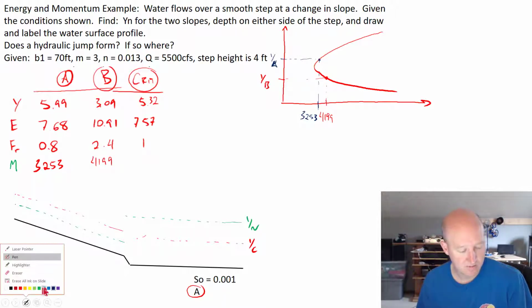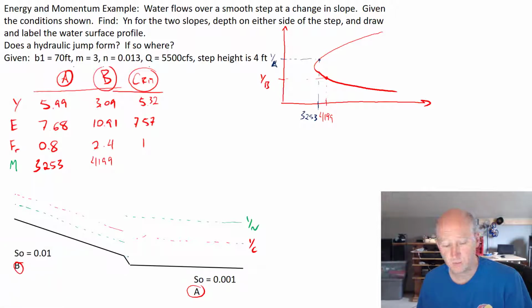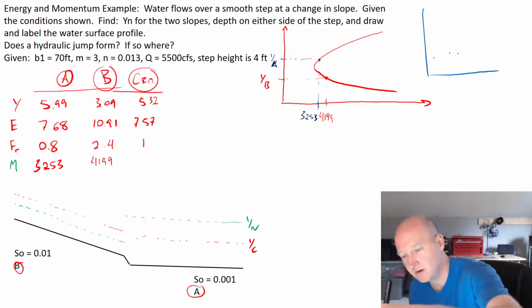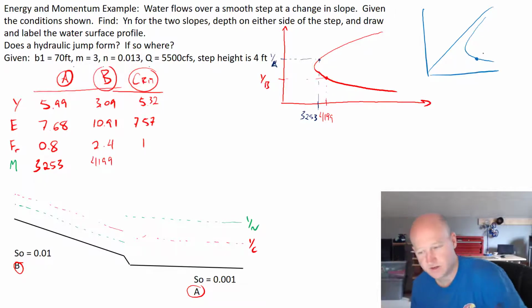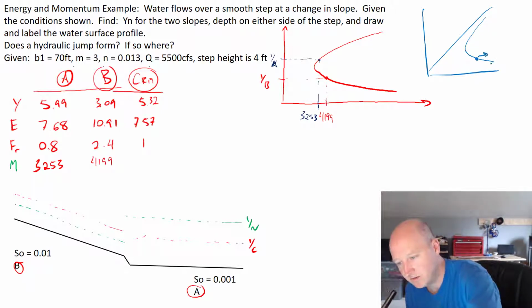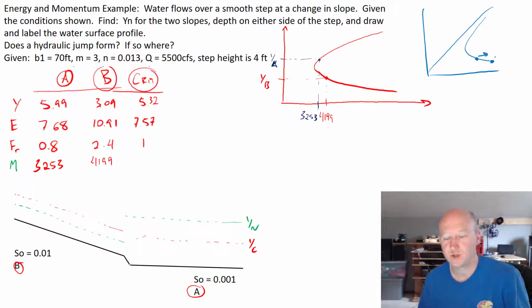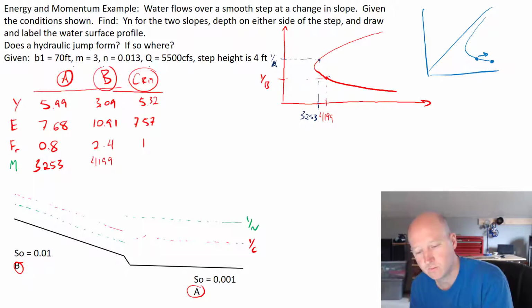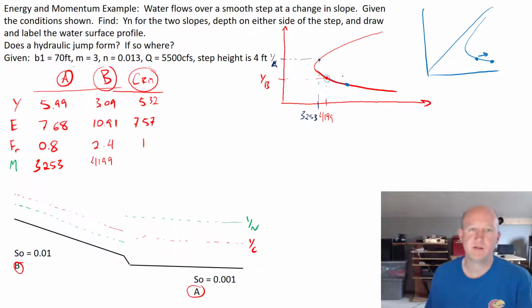Now, additionally, what that means is that if there is a downstep, we're going to increase energy. So if we take a look at the energy diagram, we're going to move from section B, we're going to gain energy as we go down the step, so the water depth is going to become even more shallow. And that means we'll have even more specific force. So with the 4-foot step, we'll move from this point down to another point. So that makes it even more likely that the jump will be downstream of the change in slope. So let's do that. We'll operate under the assumption that the jump is downstream.